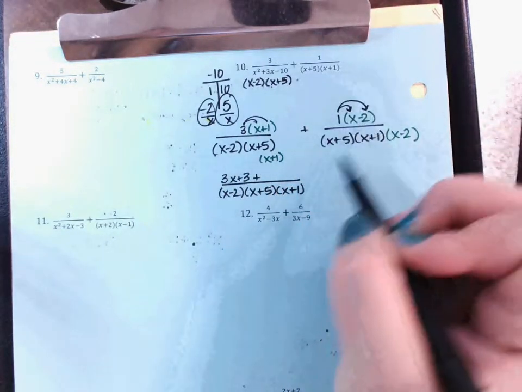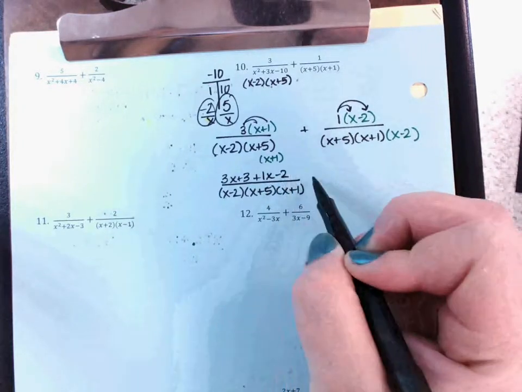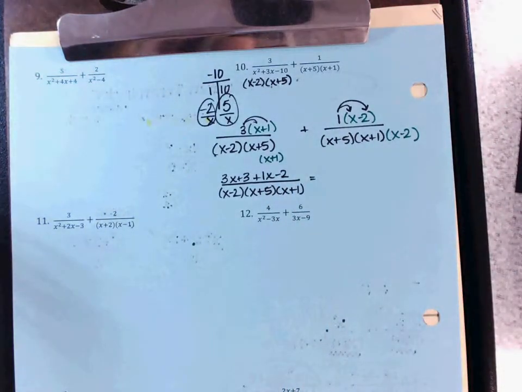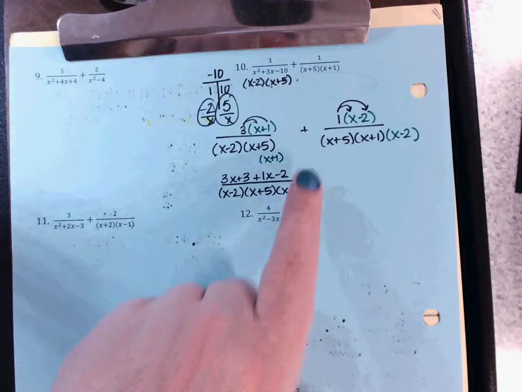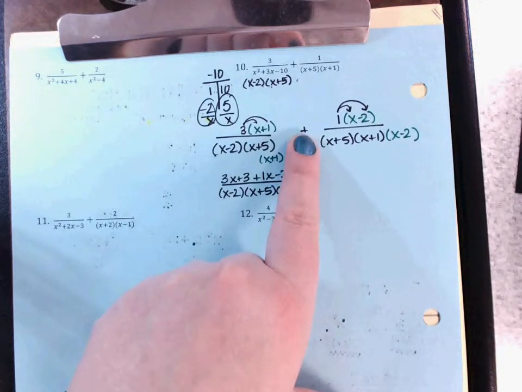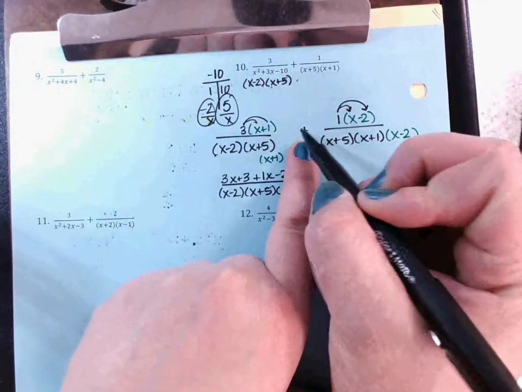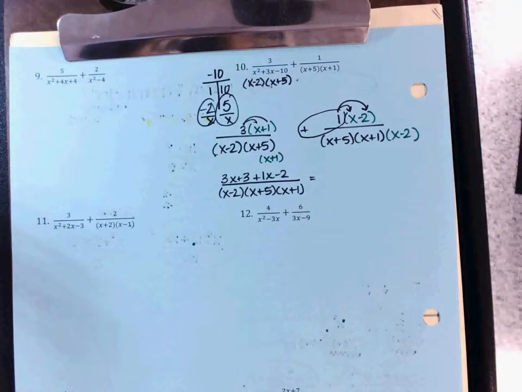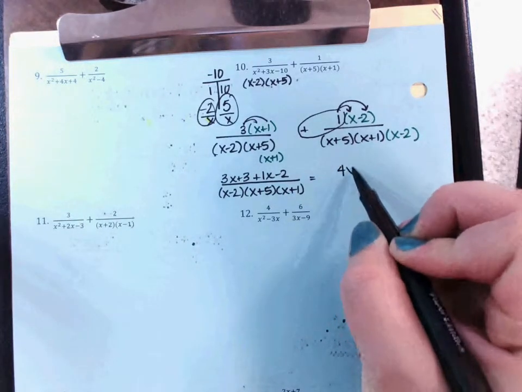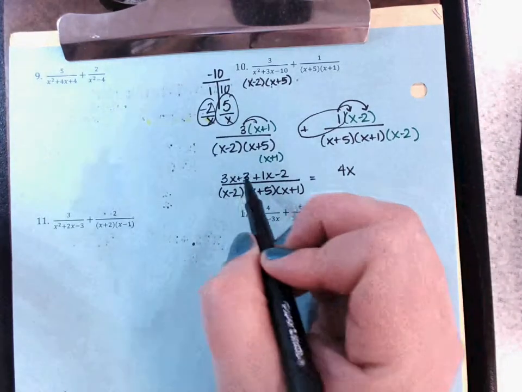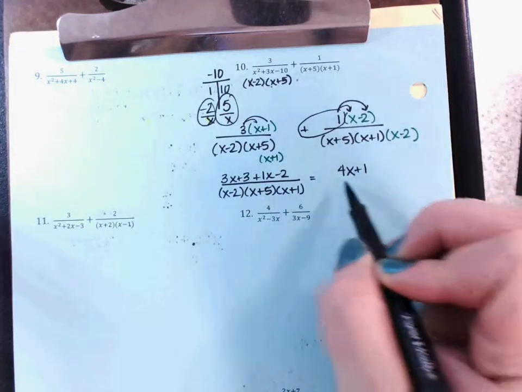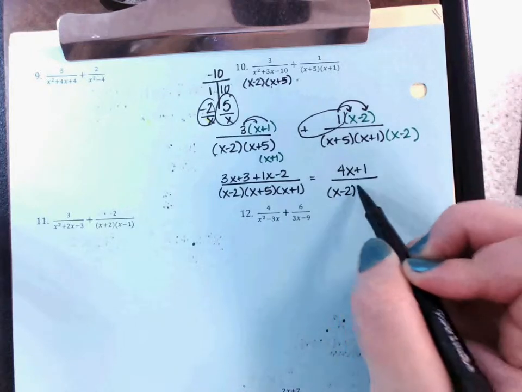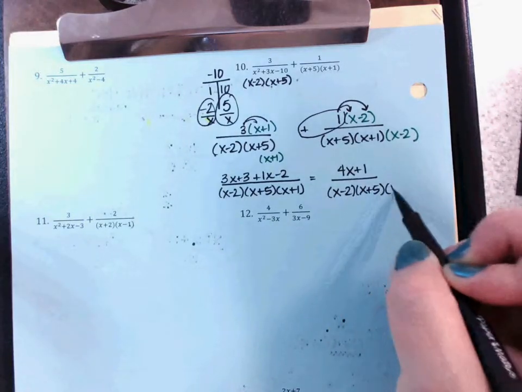3x plus 3. Good job. And then what about my second one? 1x minus 2. Now, I don't know if you remember this. We talked about this a long time ago. But if this is a minus in the middle, I'm noticing this doesn't really happen on any of these. Do you remember that you have to distribute negative that number? So like if this was a minus, you'd have to take the minus with it. Okay. And then on the top, 3x plus 1x is 4x. And then 3 minus 2 is 1. And that'd be your answer. Good?